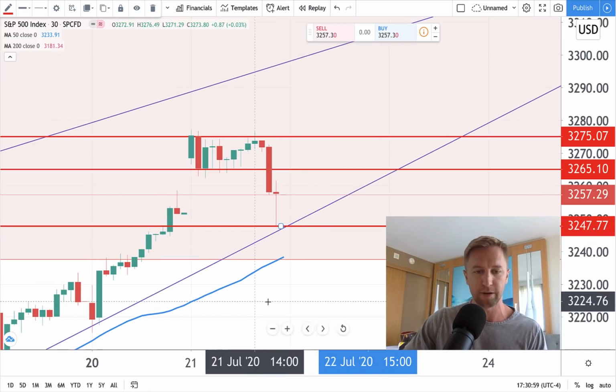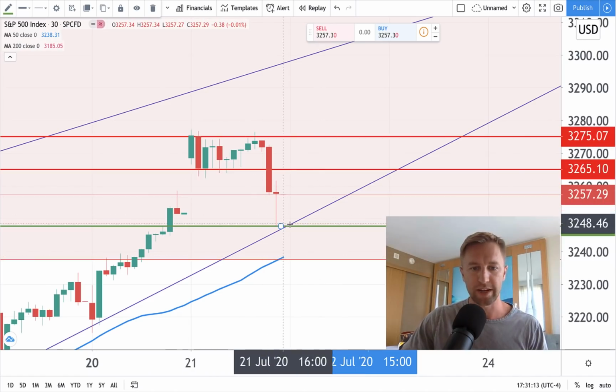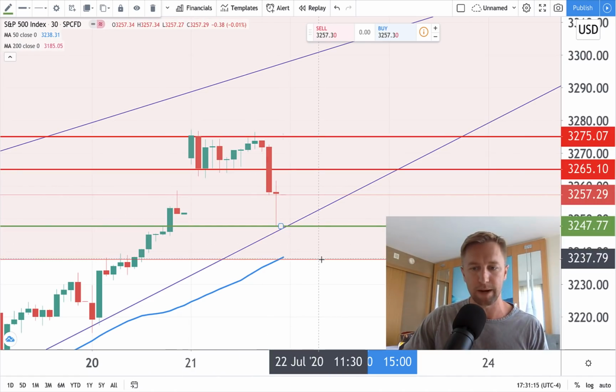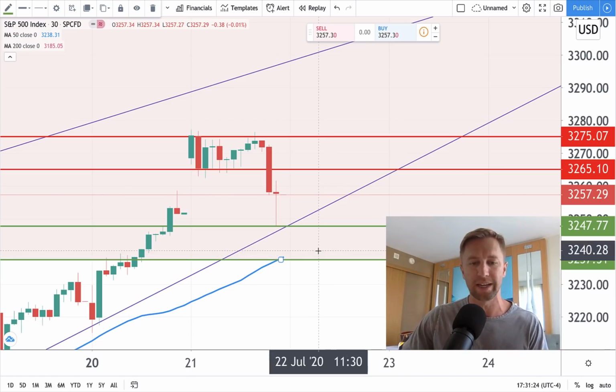The 50-day moving average is still moving up and up. So this means that the price is moving into the bulls camp, so we might see a lot of support going forward. So this right here is going to be an area of support, and then I'm going to keep my eye also on this 32.37. That was the entrance into the bulls camp. So these are the four levels that I'm going to be keeping an eye on going into tomorrow.